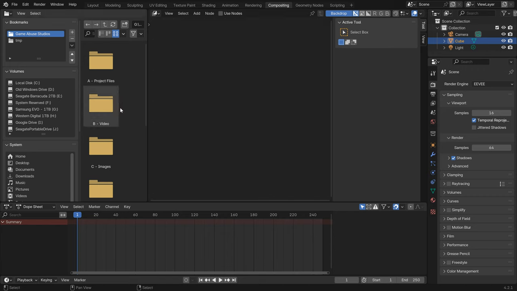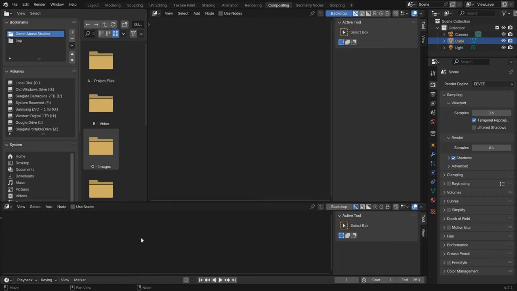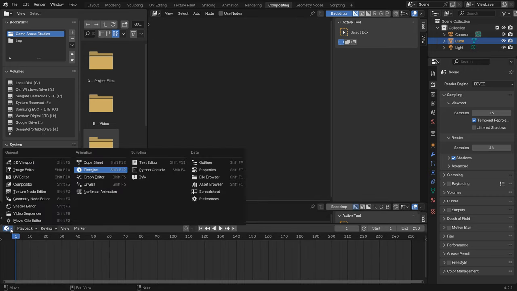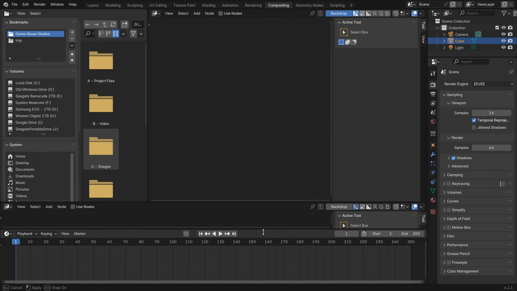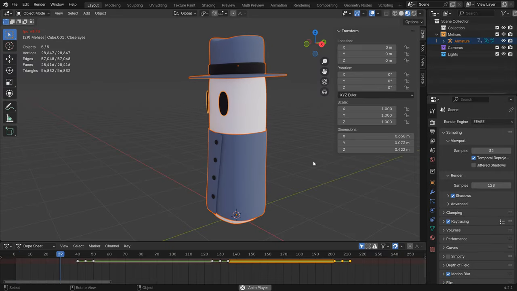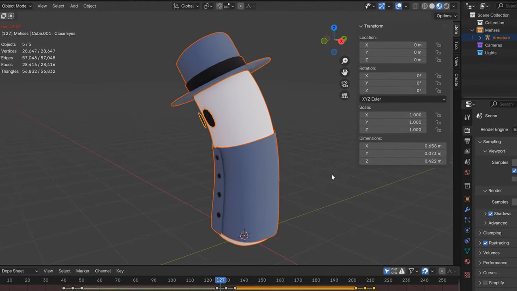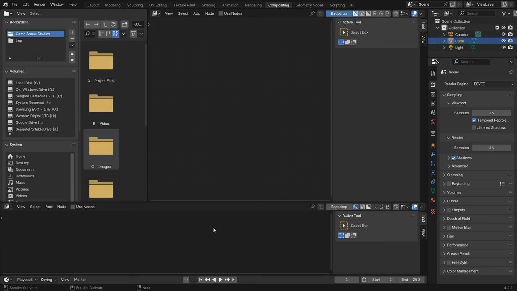Anyway, we're not done with this section yet, but in order to make it fit properly, we need to go ahead and set up some of the other stuff. So down here, we're going to set this window to be a compositor rather than a dope sheet. If we ever need the dope sheet again, we can just drag the timeline up and set it to be a dope sheet. But chances are you probably won't be using the dope sheet while compositing unless you're animating. So set it up however you want it.